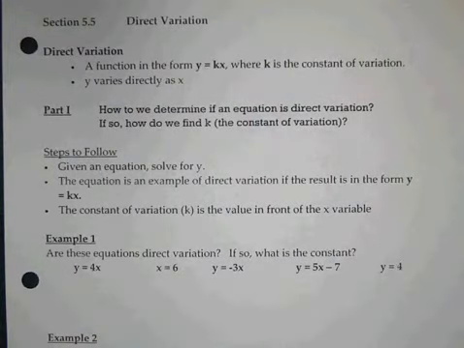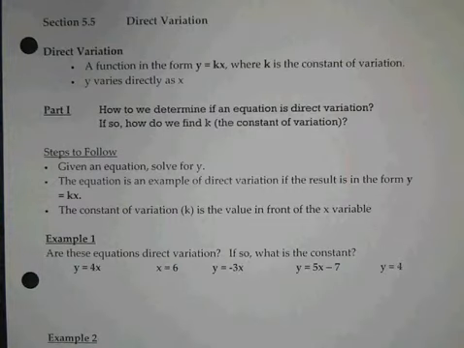What we're talking about today is called direct variation. We're going to do two things. One's going to be called direct, one's going to be called indirect. Indirect will be probably in a chapter or so. Direct variation, you're going to write an equation. So your goal today is to write an equation.